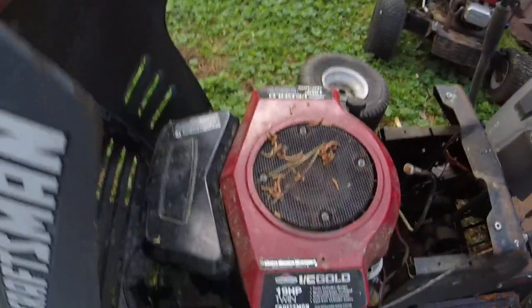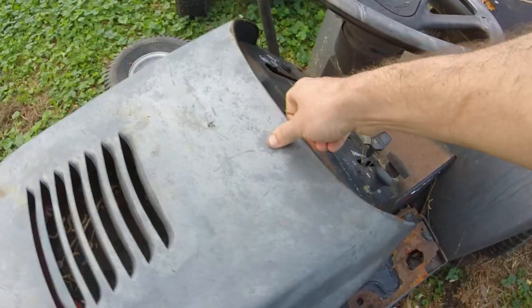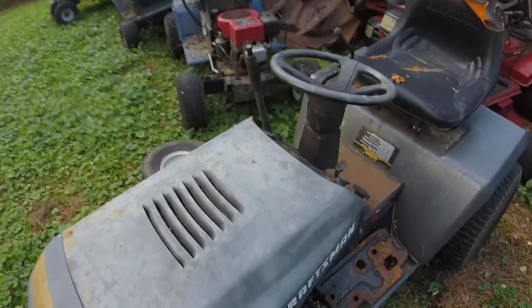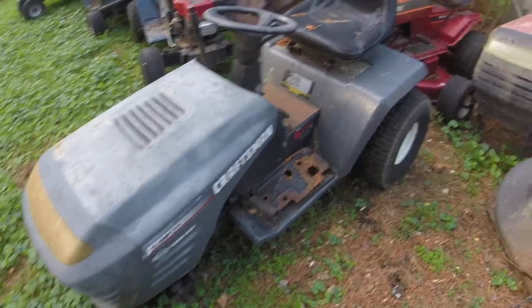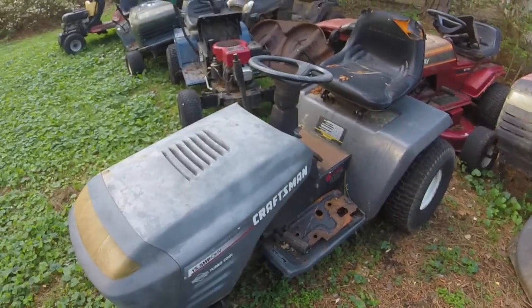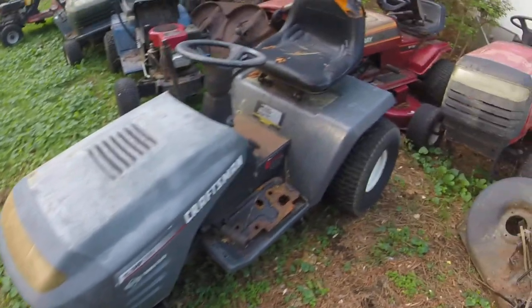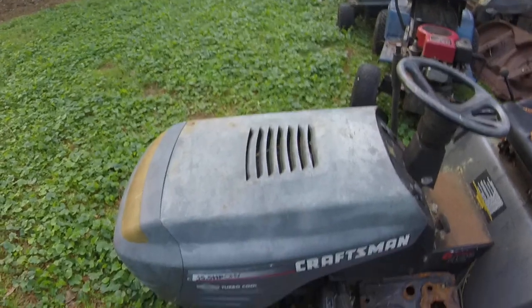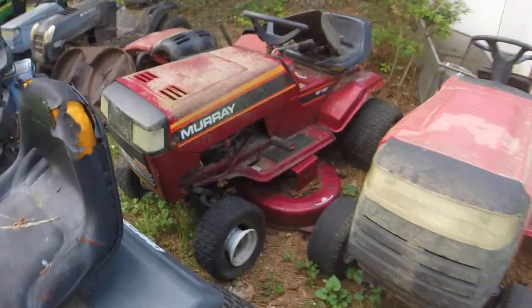Says he lives in the area, wants an opposed twin Briggs. Doesn't look like much right now. It'll look much more the part hopefully by the end of this week. I've got front tires for it and all that good stuff. I got 1 or 2 more in line before I hit this one up though. Don't think it'll take too terribly long to fix. I'm pretty sure it's a fuel pump, a coil, put the 2 front tires on it, put the mower deck back on it, and it should be in good shape.